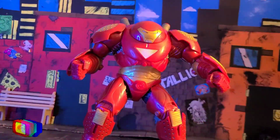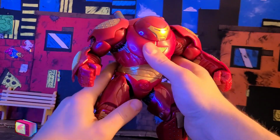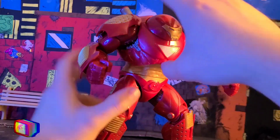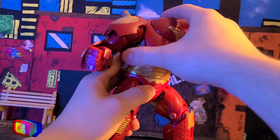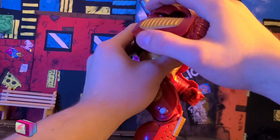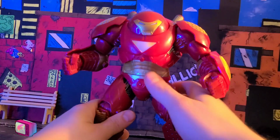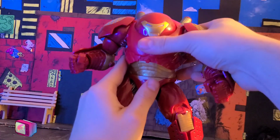Should be able to click in there. Now that looks super dope. He's the full chunky boy now. On my version, it seems like it all clicked in fairly well, and it's in there enough. I don't think it's going to be loose by any means, and I should still be able to take it apart afterwards, just because I wouldn't mind being able to take it off and on without it being a problem.